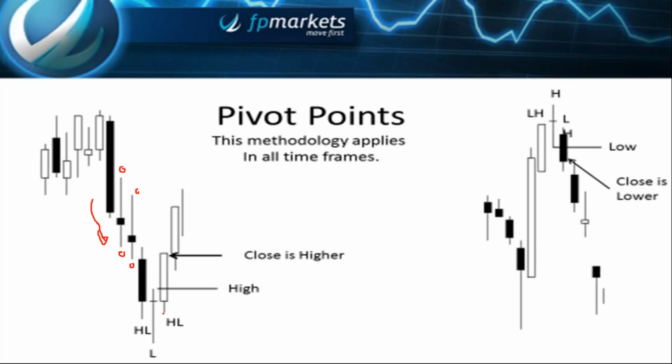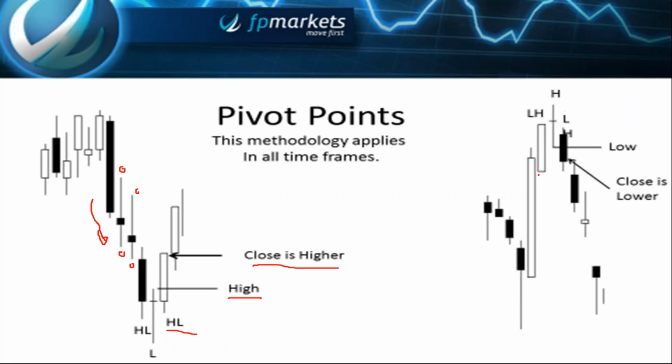And then in the next trading period, whether it's an hour or a day or a week or a month, the next bar makes a higher low and closes above the high of the bar that makes the low. So it must close above the high of the bar that makes the low. You have a pivot point in place, and all being well, there'll be some follow through.